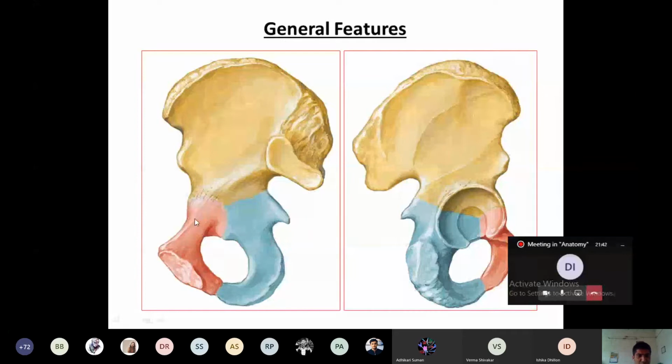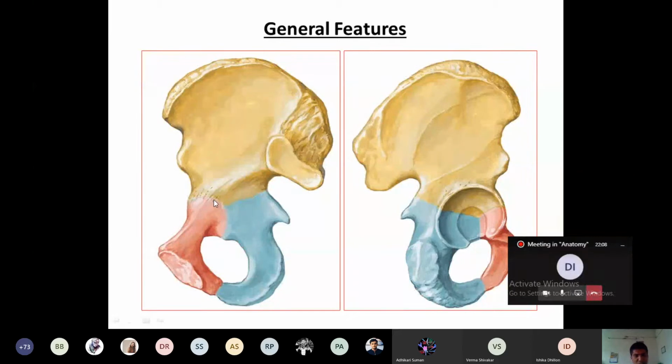Here some of the borders of the pubis you can see. What is this line? This line is the pectineal line. Okay, some of the important margins here in the pubis you can see. Pecten pubis also you can say. Pectineal line also you can say. If you trace this pectineal line superiorly, it will reach till this one, iliopubic eminence.